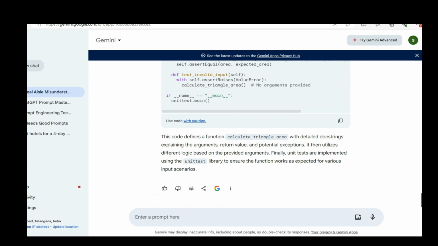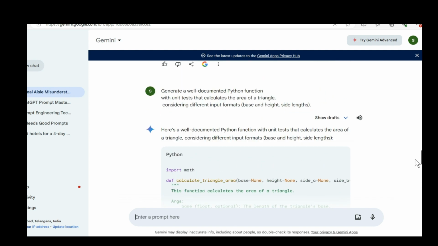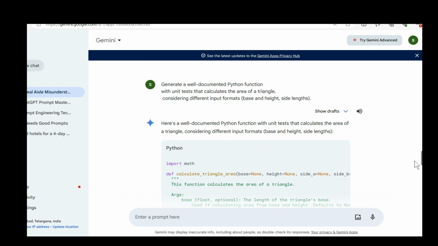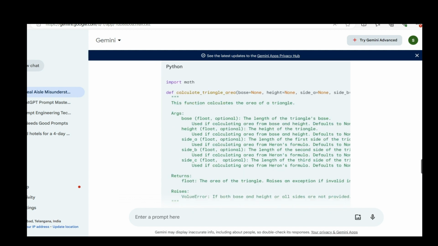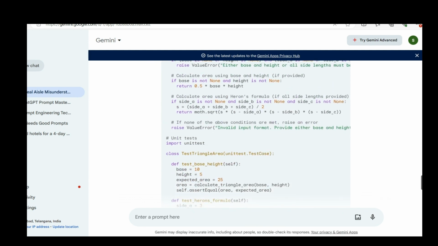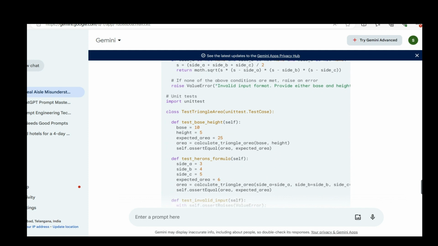Here you can see it has given a program with good documentation, with base and height and side length, so it considered all these input formats. Okay, so we can copy and test this out in Python.